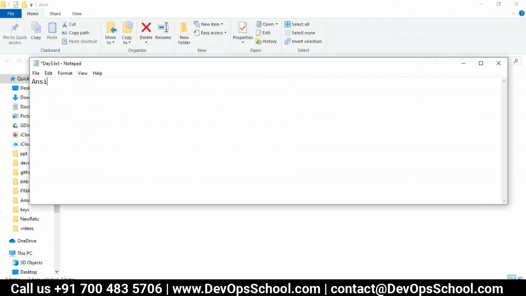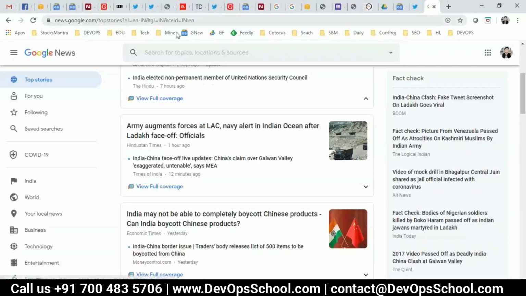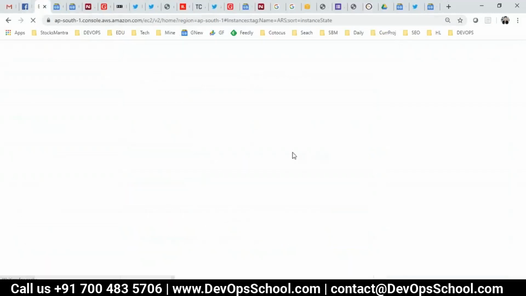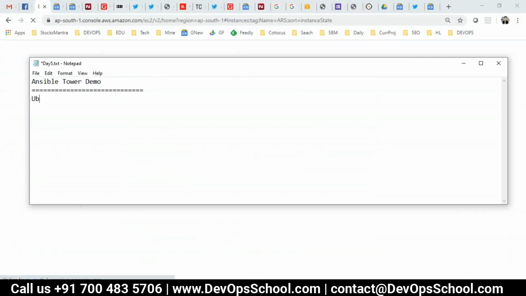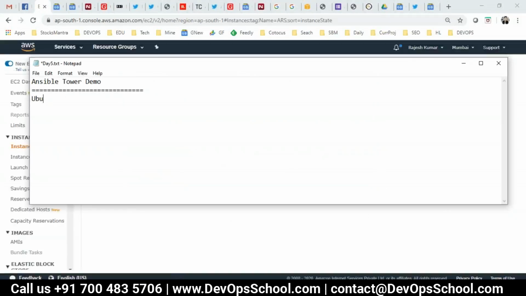So, Ansible Tower demo. For that, one thing is either you go for Ubuntu or CentOS.